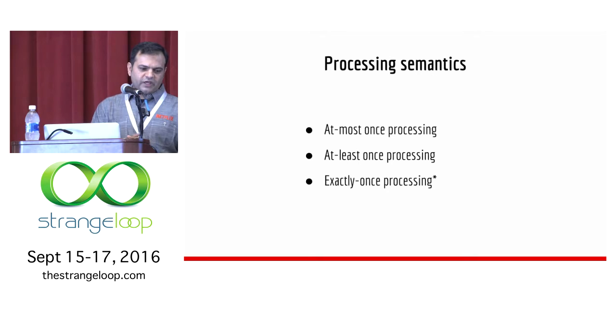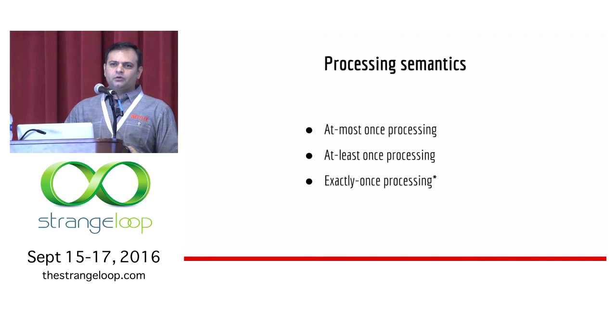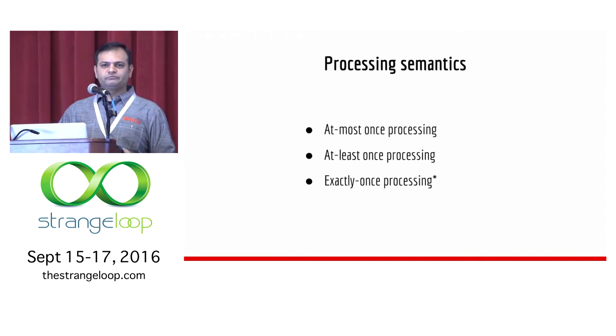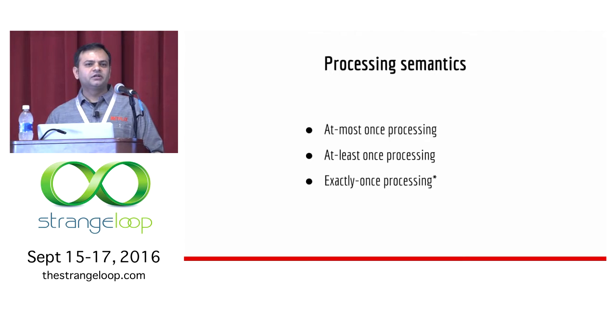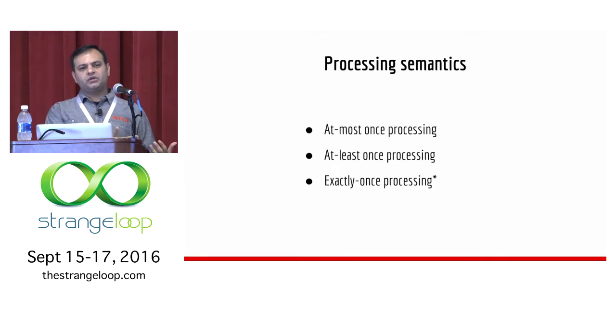And we have the notion of exactly once semantics. Quite often this is misunderstood as exactly once delivery, which is very different and practically impossible to achieve if you think about it. So let's take a simple example. Let's say you want to add 3 numbers together. You add the first 2 numbers and your system crashes. And when you recover, you don't want to add the first 2 numbers again. So for example, if you're adding 2 plus 2 plus 2, when you come back up from a failure, you want the answer to be 6, not 8. So if you do at least once semantics, you could get 8. If you do at most once, you could get 4. But if you do exactly once every single time, you should get 6, provided your source is repeatable and you're able to replay from it.